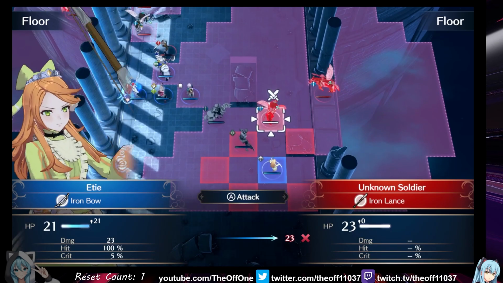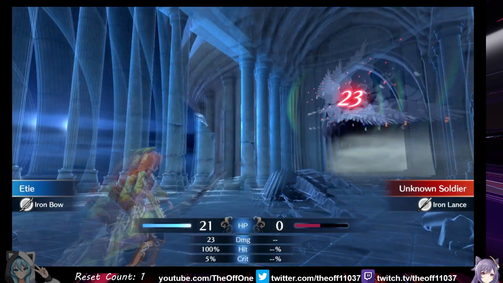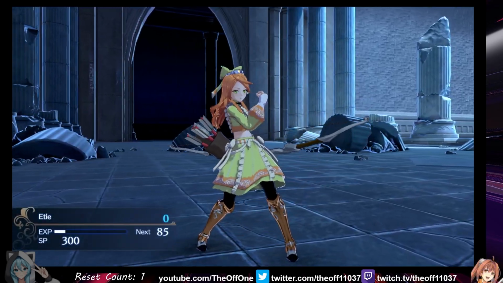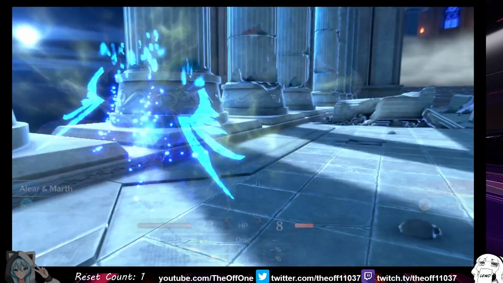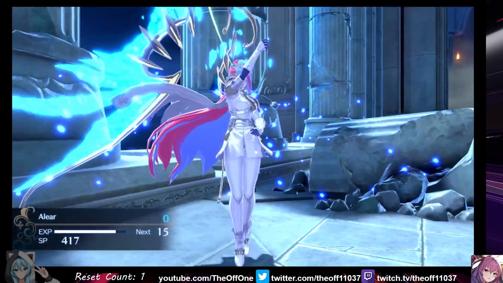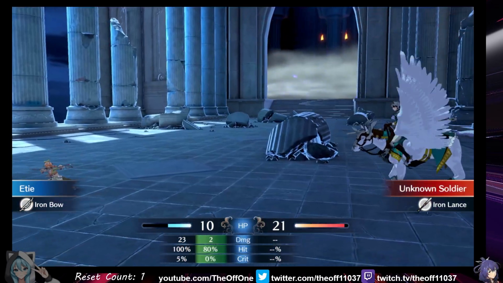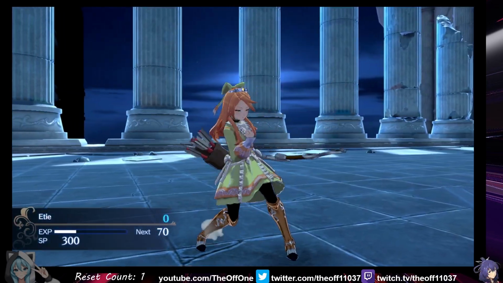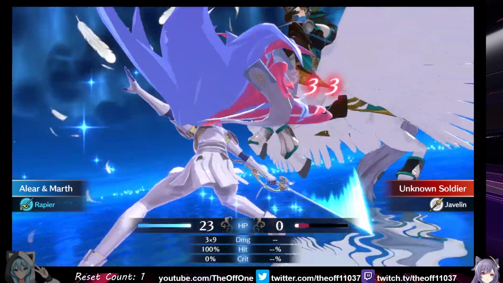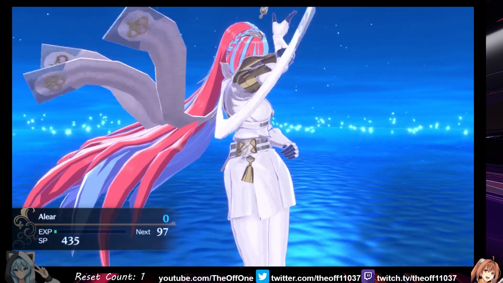So with this map, it's pretty easy to take out these Pegasus riders because Etie literally just one-shots them, and you'll have no problem fighting them. Even though they don't try to double you, they have very low bulk. Just as long as you keep your units safe and use your engage on your MC safely, and given that they have low bulk, you should have no problem facing these enemies.